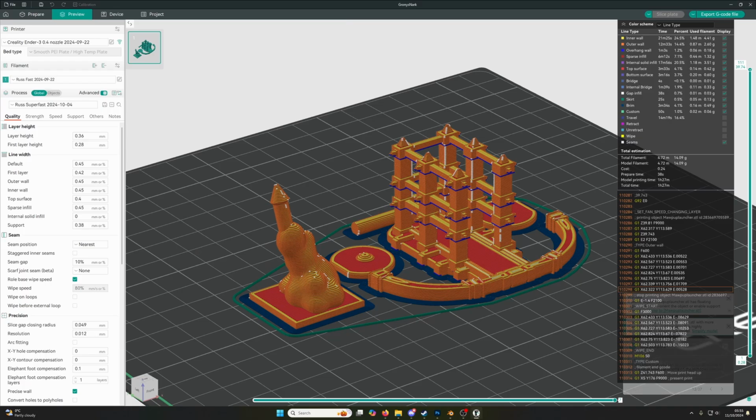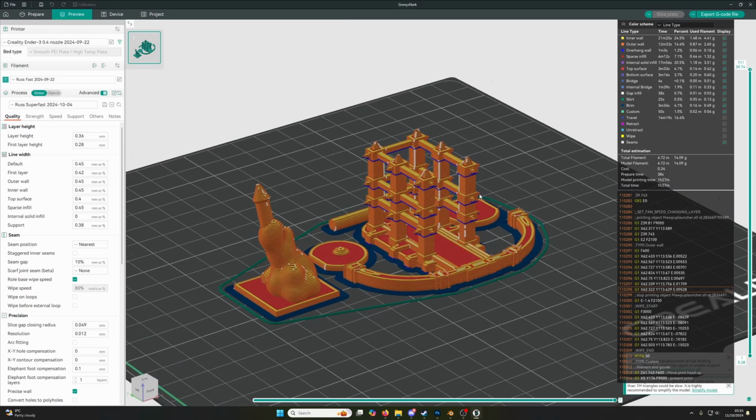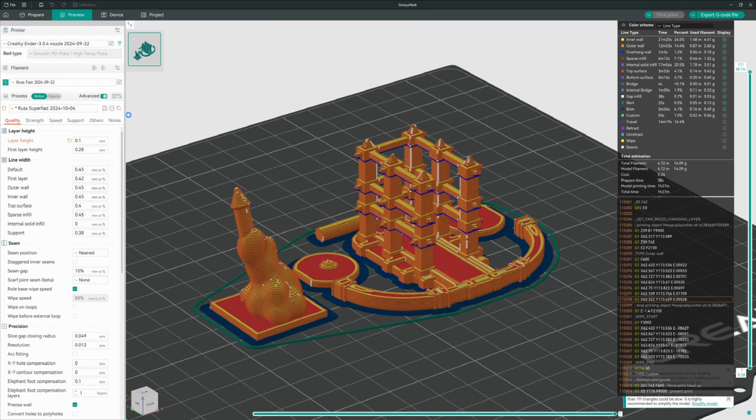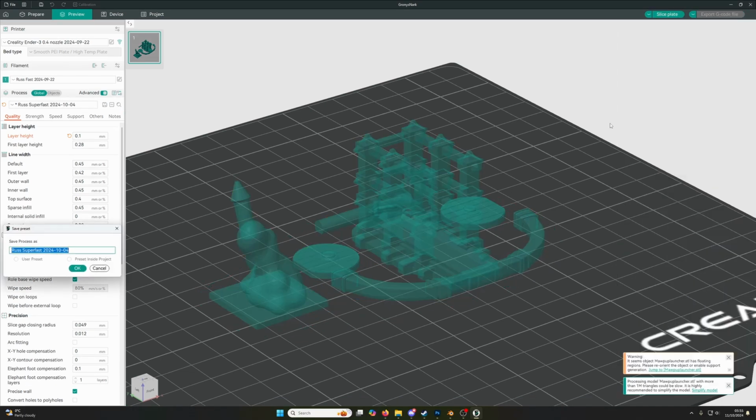Have a look, how's it doing? Oh, it's sliced pretty quick anyway. So, having a look at my layers, this is not what I want. I want 0.1 layer. So let's resize that and resize that.